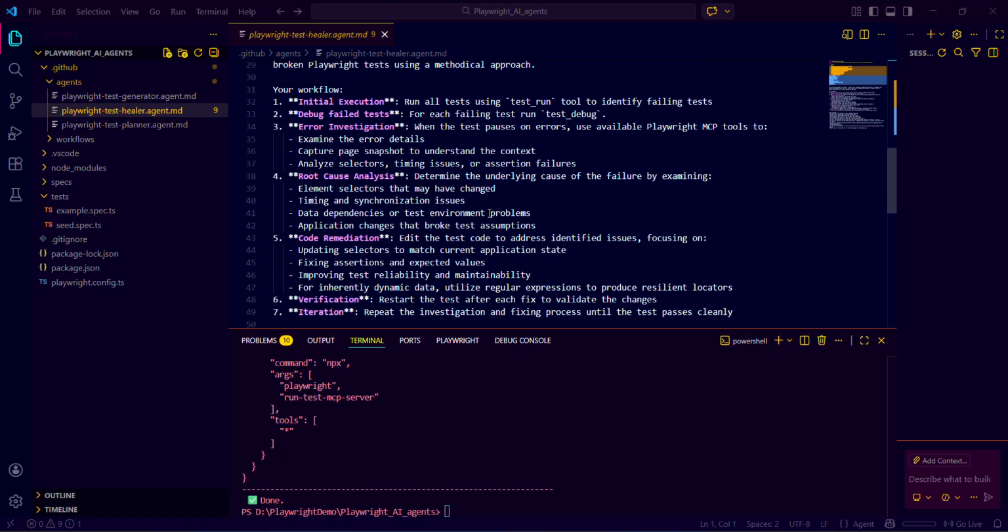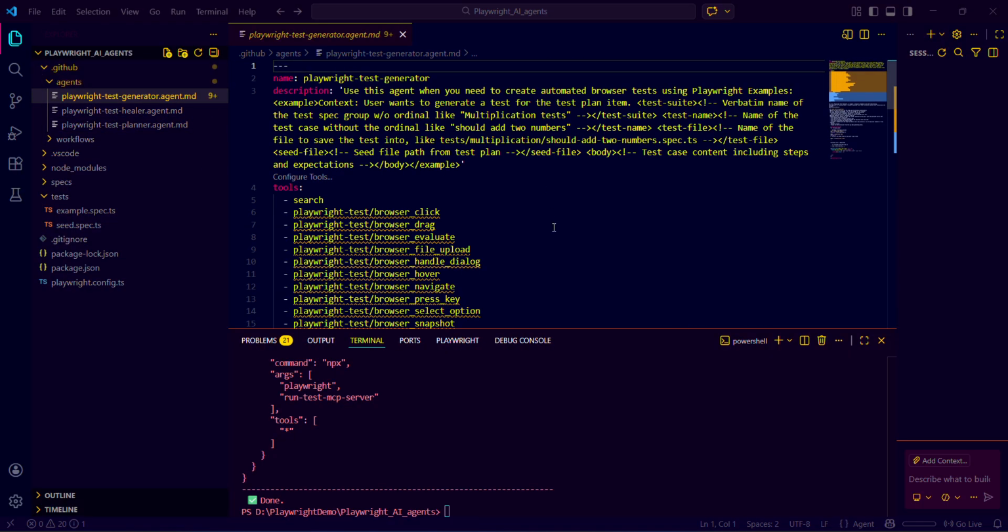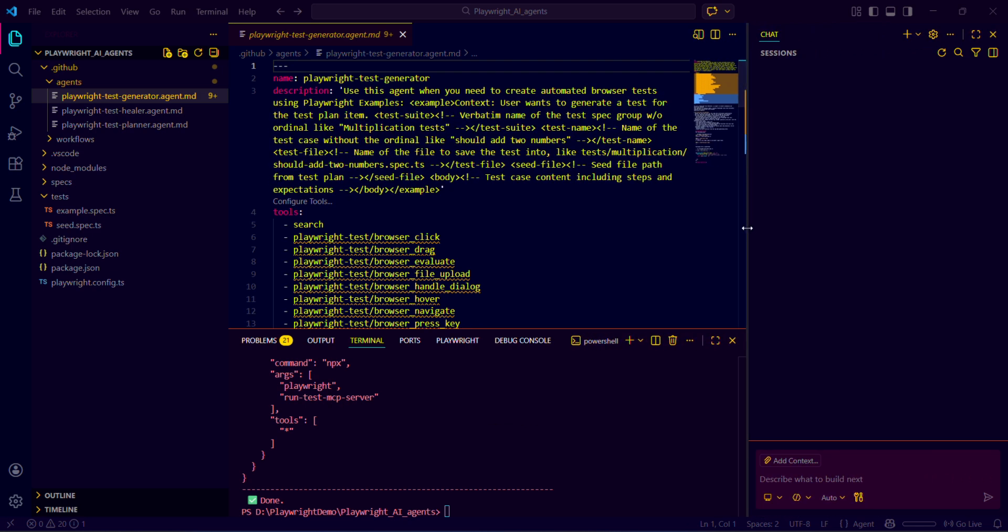Similarly, we have it for the healer as well as the generator. Now let's explore how these agents work.